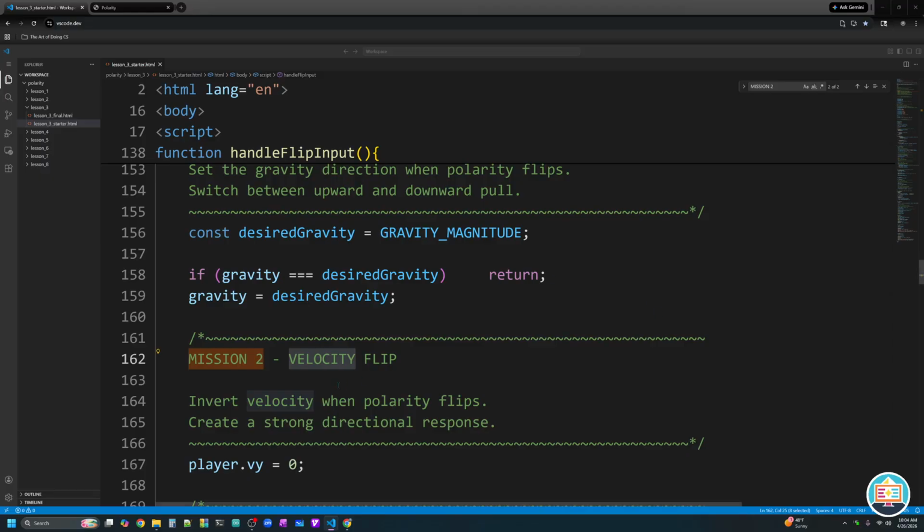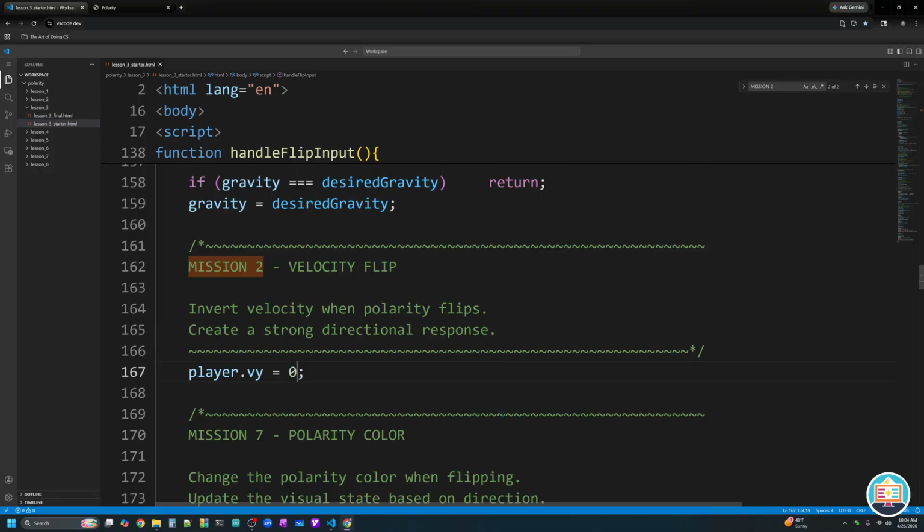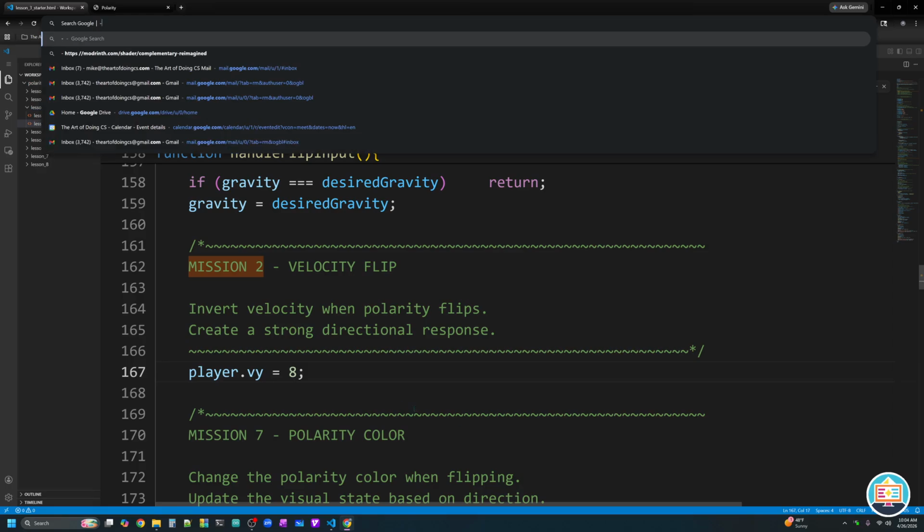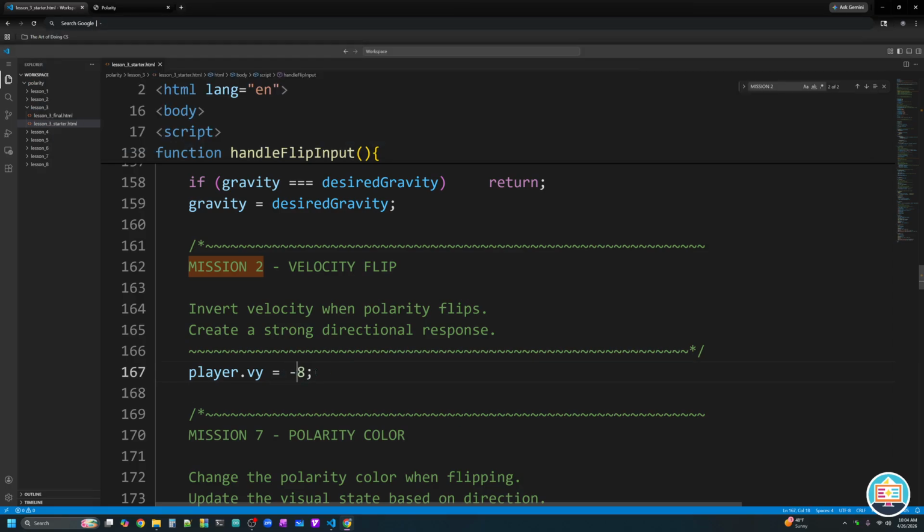Okay, so what exactly are we going to do here? Well, we want to flip the player's velocity. So we're targeting the vertical velocity value. Right now, it is equal to 0. Well, setting it to 0 doesn't flip the velocity. In order to flip the velocity, how do I flip the value of 8? Well, I'd make it -8. I just flipped it, right? How would I flip -4? Well, I would negate it. I would do -(-4), and if you negate -4, what that ends up giving you is +4. So all we have to do to flip the velocity is negate the velocity.